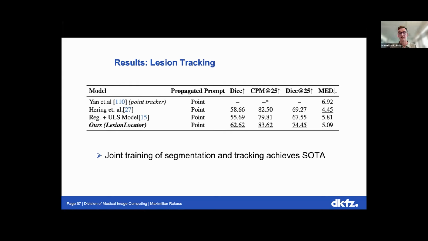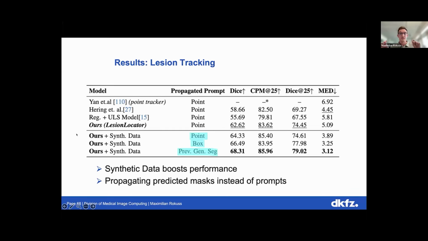And the second finding was in this table. By the way, this is a 5-fold cross-validation on the real data, so no synthetic data here in the evaluation. But speaking of synthetic data, what we found is that if we on top of that incorporate our synthetic data, we again get a performance boost. We pre-trained the model with synthetic data, fine-tuned on real data, and immediately got 2 dice points of improvement.